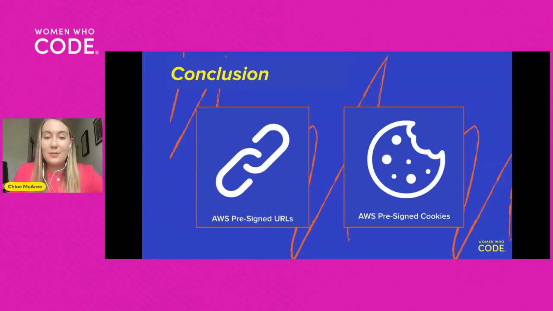Overall, AWS pre-signed URLs and pre-signed cookies are powerful tools that can improve the security and performance of your web applications. While this presentation focused on using them purely for fetching and uploading resources, it is important to note that this mechanism can also be utilized for content hosting, for restricting web page access. But delving into all of the web hosting aspects would be a completely separate talk, and that is all I have time for today.